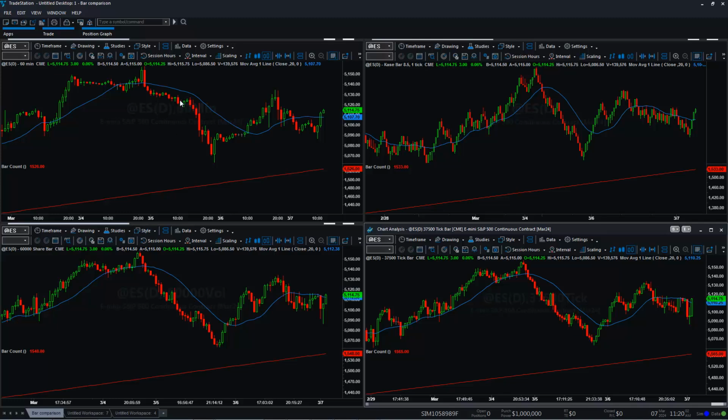With time bars, you see consolidations of really small bars right here, which get compressed to 1, 2, 3, or 4 bars on Kase, a little more on tick, and a little more on volume.